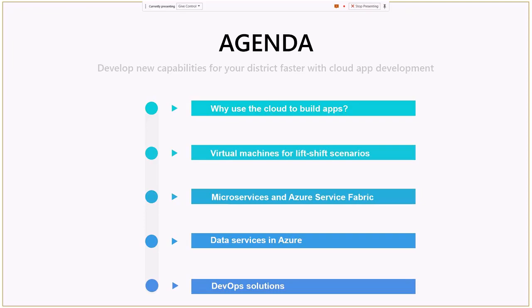We'll jump into some of the microservices and Azure Service Fabric pieces that some of the teams here at Netrix have been using and the benefits to that type of architecture and why you should take that approach. We'll talk about a little bit of the different data service options that are available in Azure, and then at the end we'll talk through some of the different DevOps solutions and what the teams here are using in order to streamline your development process as it relates to cloud development and deployment.